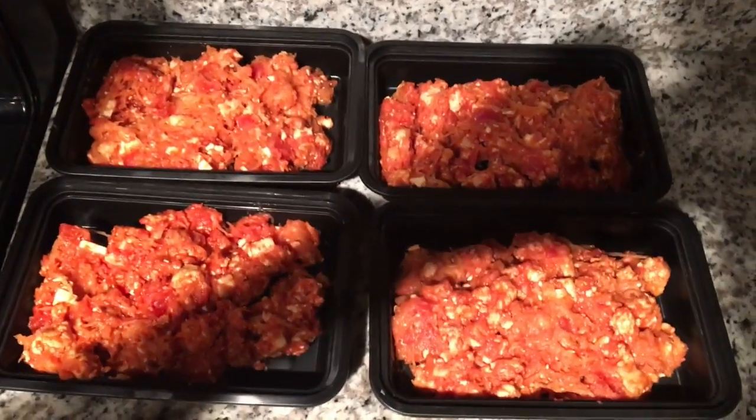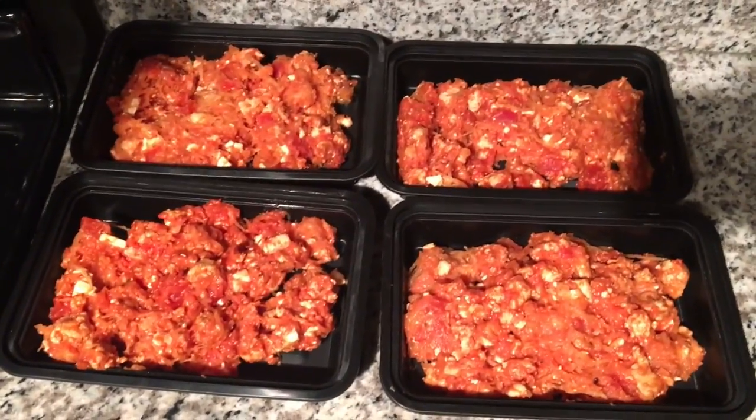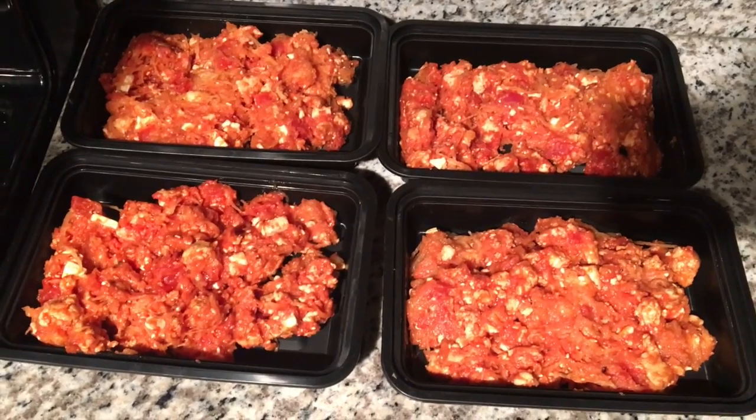And there it is portioned out into all four servings. So I've got 3-4 meals for tomorrow or the next few days, and then I am about to eat one of them right now.